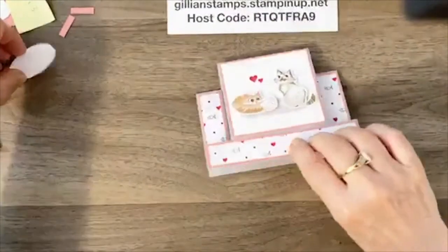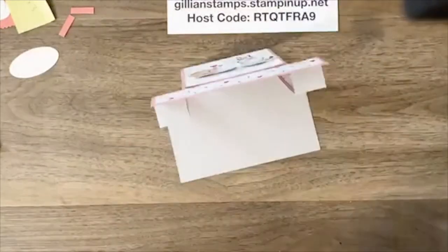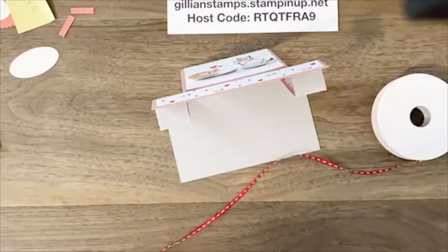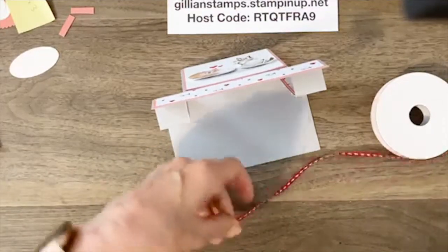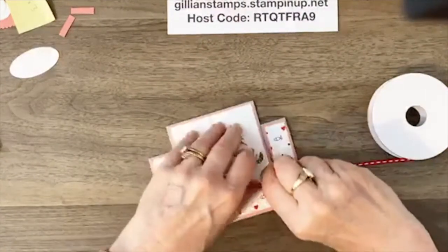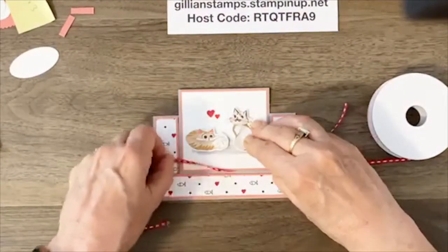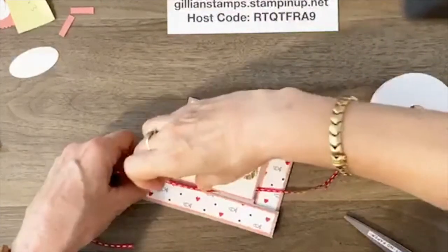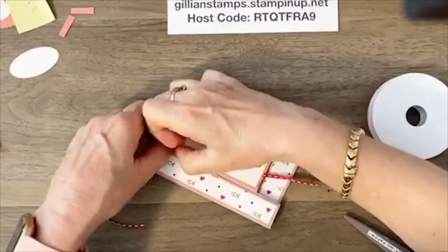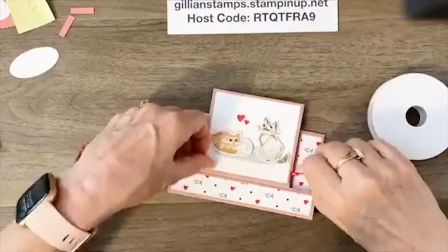All right, so we've just got to put, oh, you know what, I forgot to put my ribbon round. I'm always doing that, aren't I? I always forget that part. We can do it. I'm gonna do red ribbon this time. Hide it under. Oh goodness. Come on, get under there. There we go. I can do this.